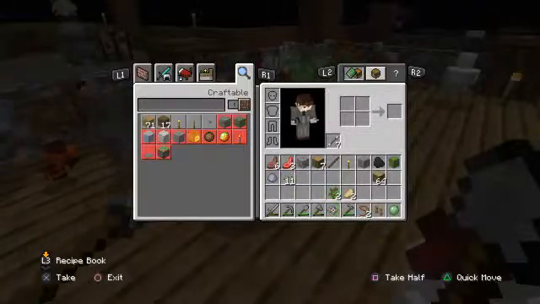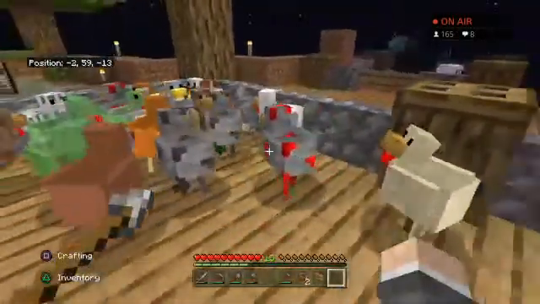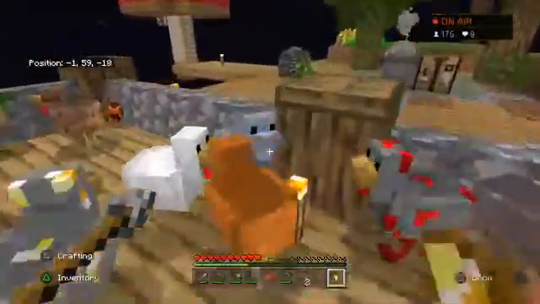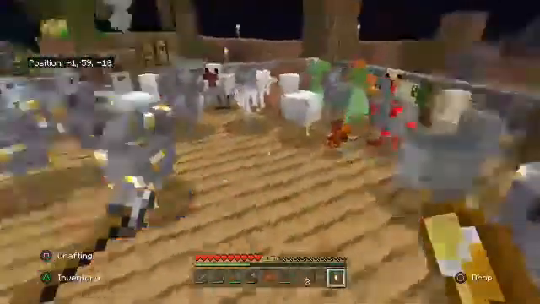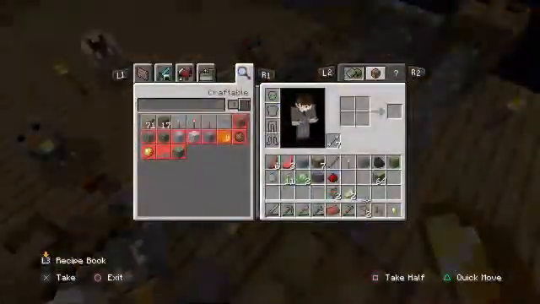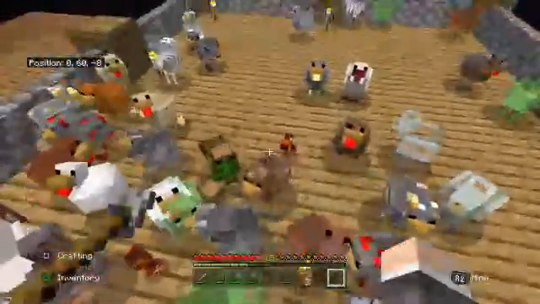Alright, let's, okay, so these guys should be cooled down. However, I think I already have 2 magma chickens. Yeah, I do. So I don't need more magma chickens. Once those guys grow up, we'll combine those guys with redstone, and we should get iron chickens.